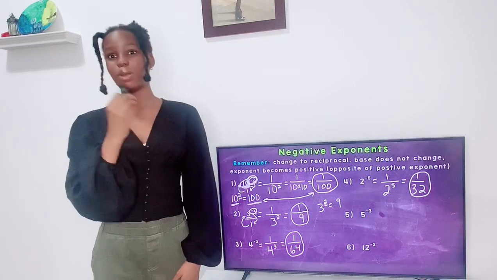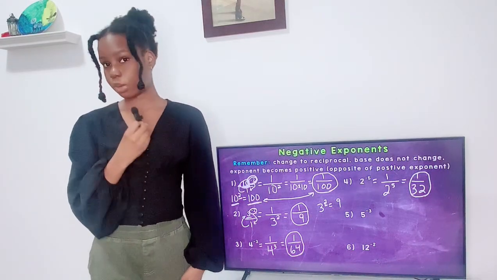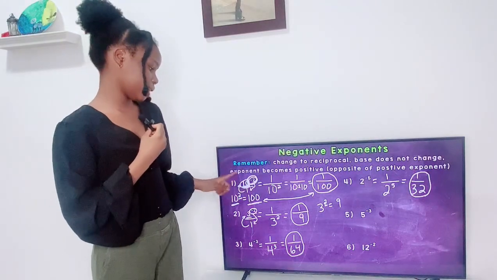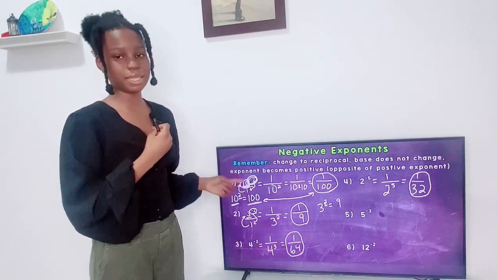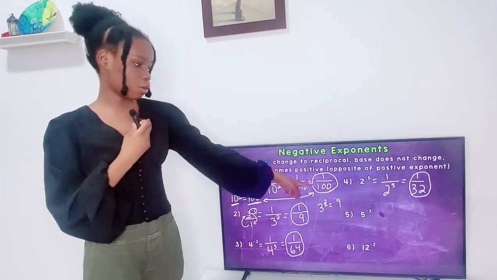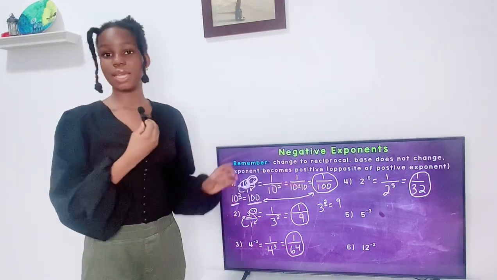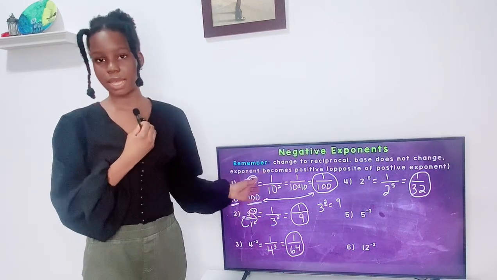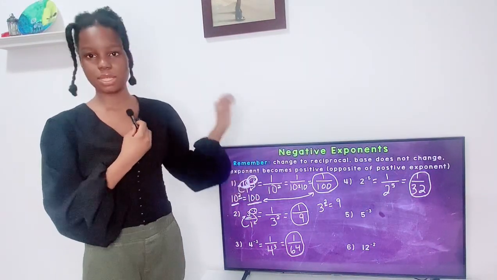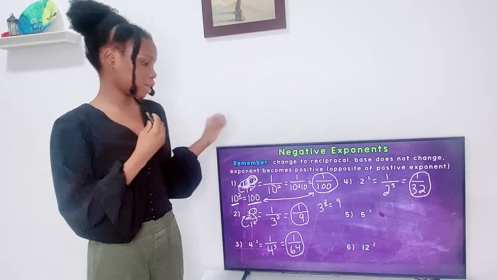Now, something I want to point out, and a mistake that a lot of people make, which is very common, is that we don't do 10 to the power of 2 as 10 times 2. No, because 10 times 2 is 20, right? And over here we got 100. We're doing 10 times 10. 10 times itself. 10 raised to the power of this number times itself. Okay? So that's what we're talking about.